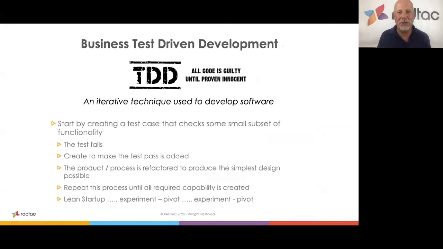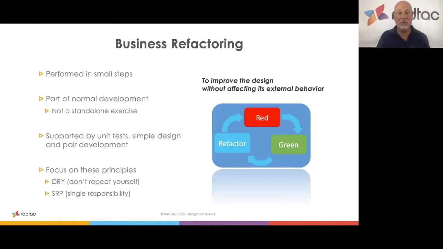Refactoring basically means improving the design without changing the behavior. So we've put a new HR capability in place. We need to make sure that we're constantly looking at how that's designed and improving it without changing the way it works. Then you keep repeating that process. In Lean Startup, which is another book I would suggest you have a look at, we do short experiments and then we pivot. We get some factual information, then decide which way we're going to go. Some more factual information, decide the way we're going to go. So experiment and pivot. TDD is as applicable in the business.